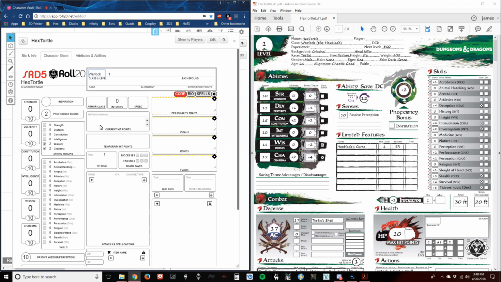I'll begin by clicking on Class and selecting Warlock. This will fill out a few spots on the sheet for us. I went ahead and gave myself a one-hit die. Go ahead and fill out the information on the top of the sheet. Since this is a level 1 character, it will not have any experience points yet.